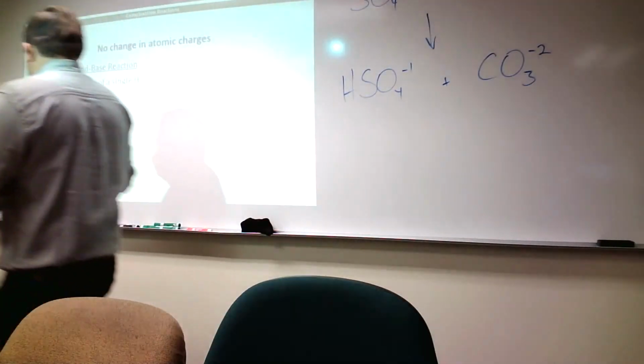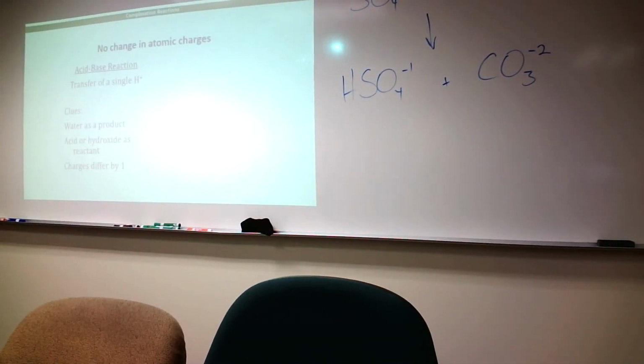So for instance, NH3 plus H2O reacting to make NH4+ and OH-. Hydroxide is just water missing an H+. Ammonium is just ammonia with an extra H+. So they started neutral. They weren't in polyatomic ion form originally, but the oxygen still didn't really change. It was the same oxygen in both cases. It's just missing an H+.